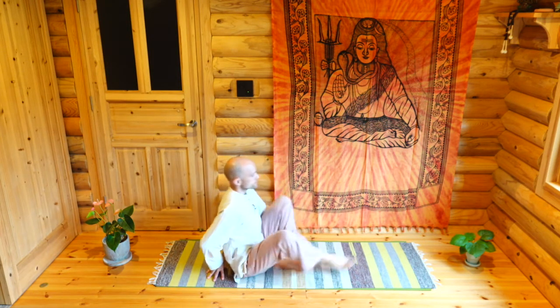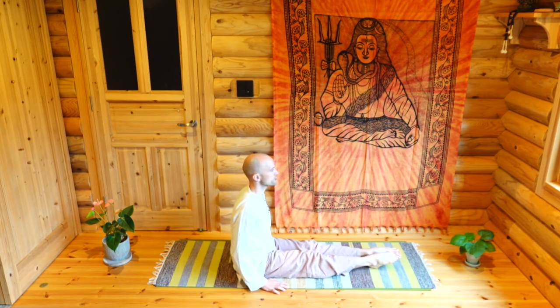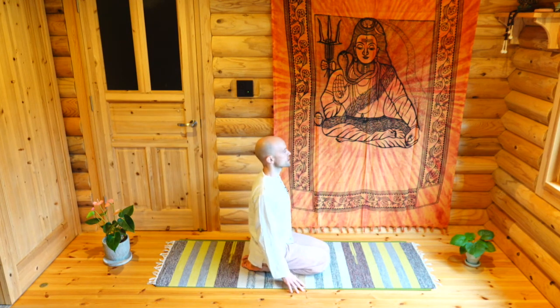So to begin Shivam Yoga practice, we have a number of meditation positions we're going to go through together. You're going to try each one and then choose the position that you get to. First position, legs completely stretched in Purnasana, the primordial position. Then, flexing your knees, sitting on your heels in Vajrasana, the stick position.